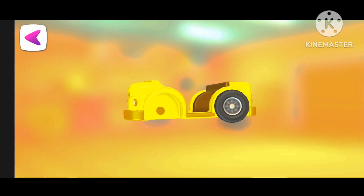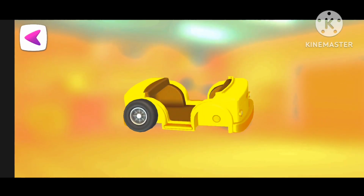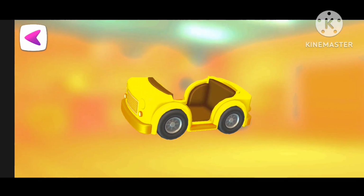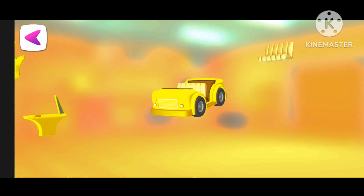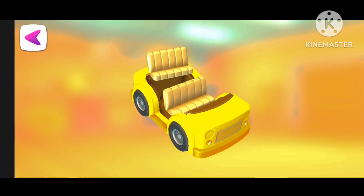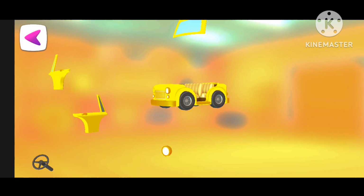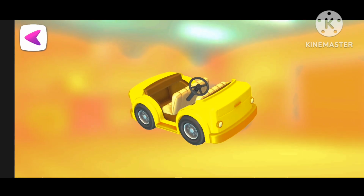Wheel. Wheel. Wheel. Wheel. Seat. Seat. Headlight. Headlight. Steering wheel.